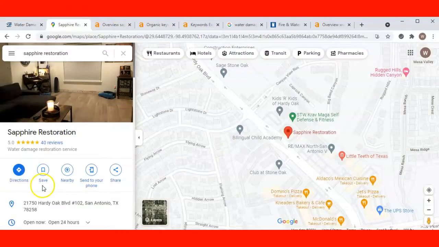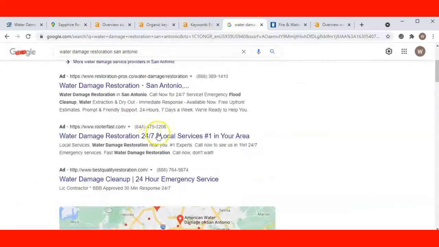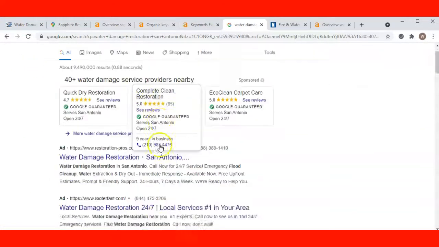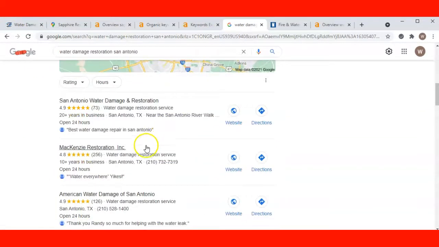My second tip would be to just strengthen and build up this GMB, this Google My Business. So you do have 45-star reviews, which is fantastic. You're doing a great job. But when I look at this particular keyword, which is probably the one you'd want to go after the most, right? Because it has the most volume. I don't see you here. And really, this is what you want to do.